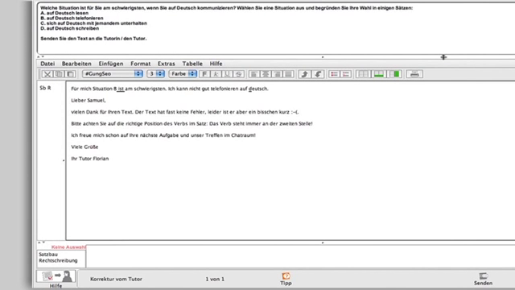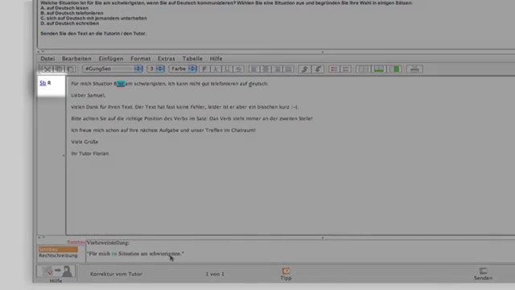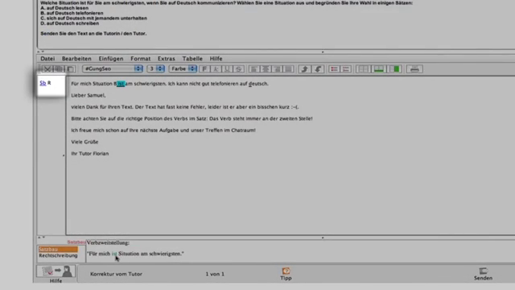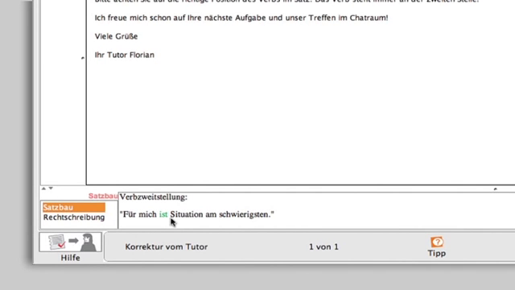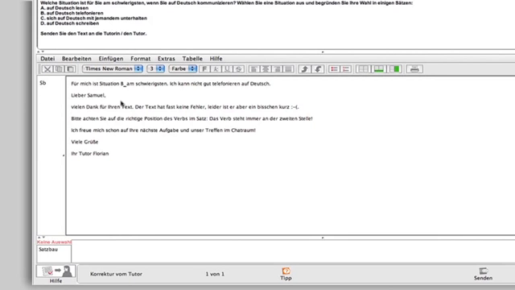You will now see the correction your tutor has done for you and you will be able to work through it. Click on Underlinings. To the left, you will see your tutor's sign to show that he has corrected your work, and you will also be able to read any comments in the box at the bottom. Work through the suggestions to improve your answer and save it once again. Your tutor will now be able to see that you have taken notice of the feedback.